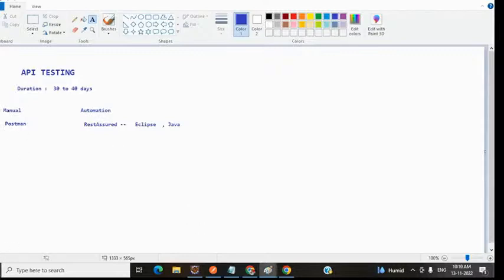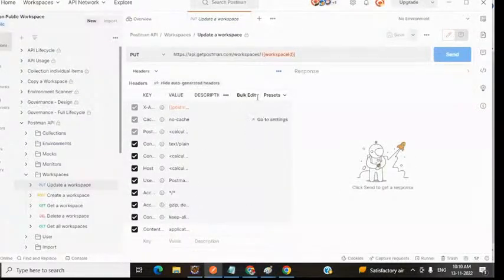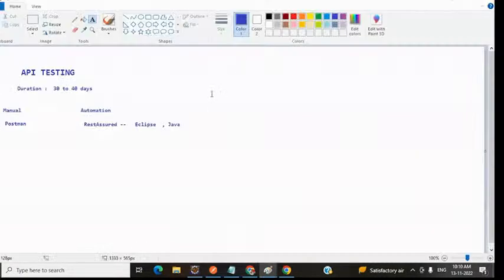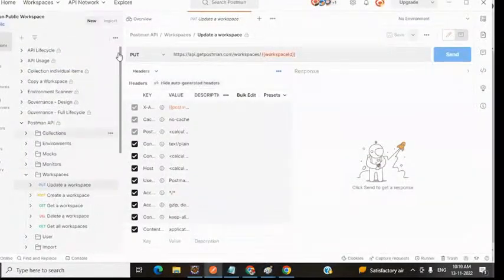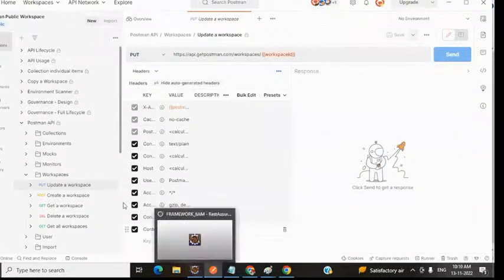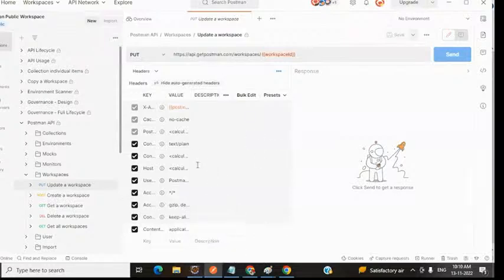For that we are using the Postman tool. This is the Postman tool. First we are completely learning about this Postman tool, and with the help of this tool we will perform the APIs, that is, the manual part of API testing. First we are learning complete detail about this tool. What is this tool? How is it useful? What functionality does it contain? How to handle collections?